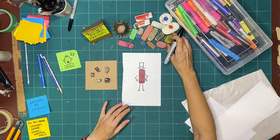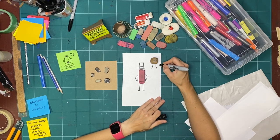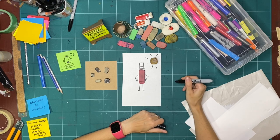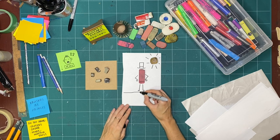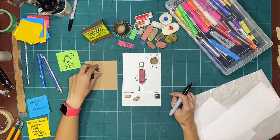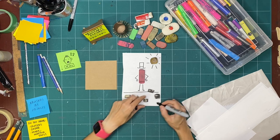And it's not an eraser anymore. It's a sunny day. And it's not just a person on a sunny day. Person on a rocky beach.